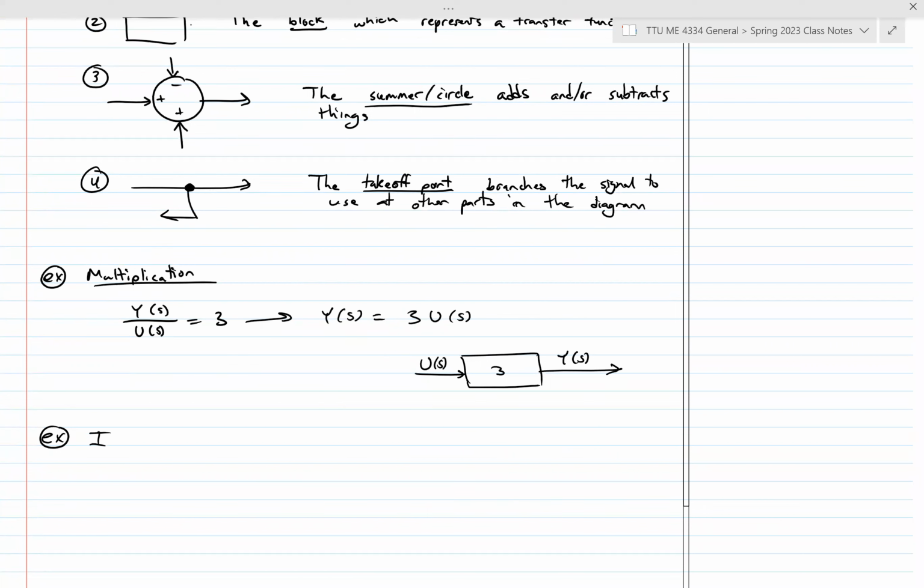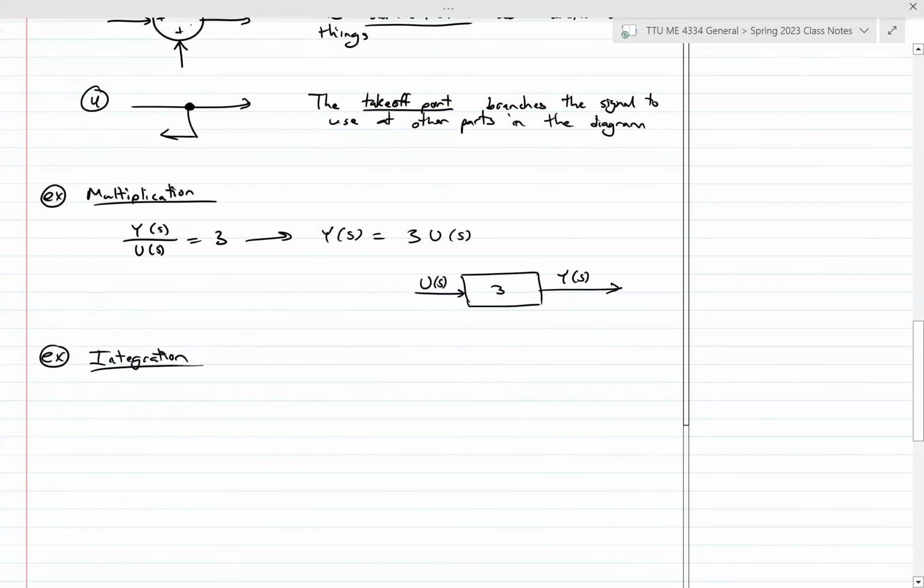Okay, let's ramp up the difficulty just a little bit. Let's do integration. All right, so let's say we have x dot is equal to u, y is equal to x. So u is our control input, it's a function with respect to time, y is our output, and I want a block diagram from u to y. First of all, why did I call this integration? If that's the case, I don't see an integrator in here, I see a derivative. So how would you do that?